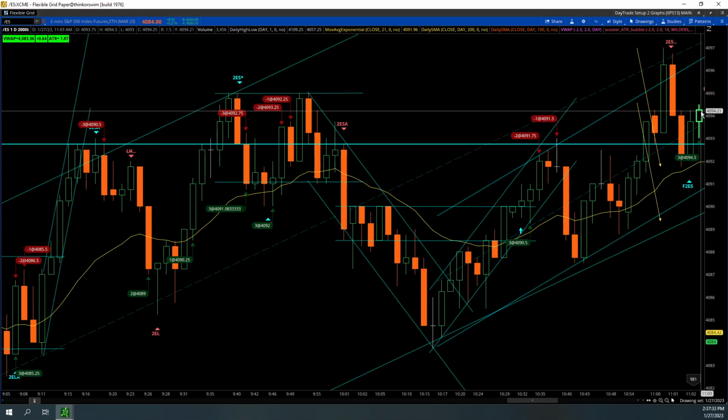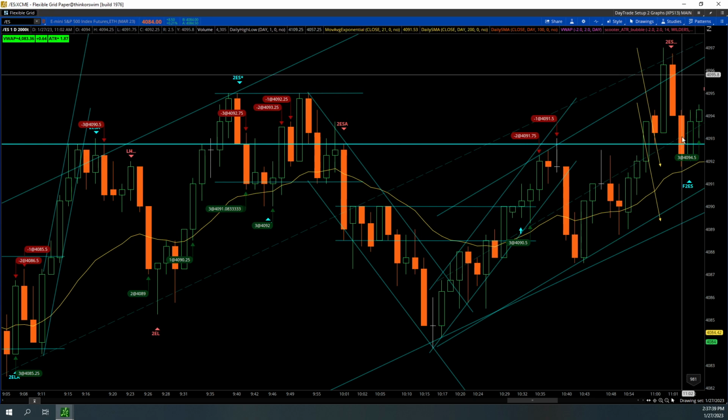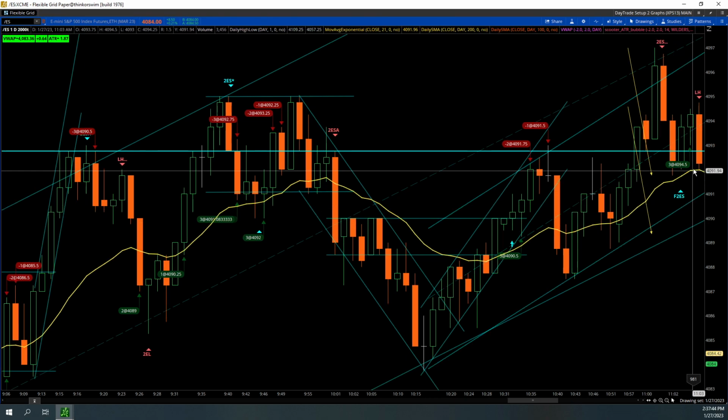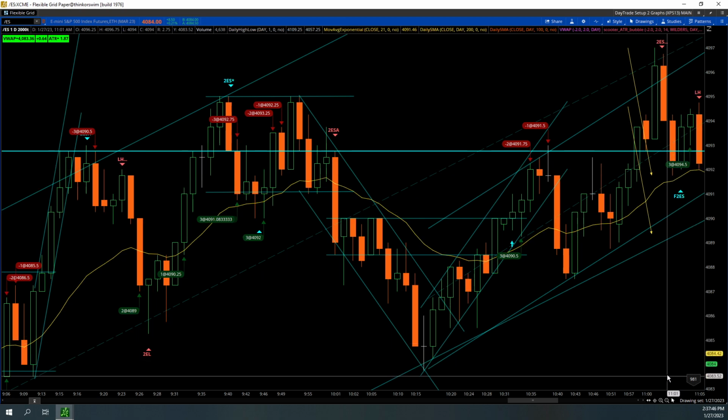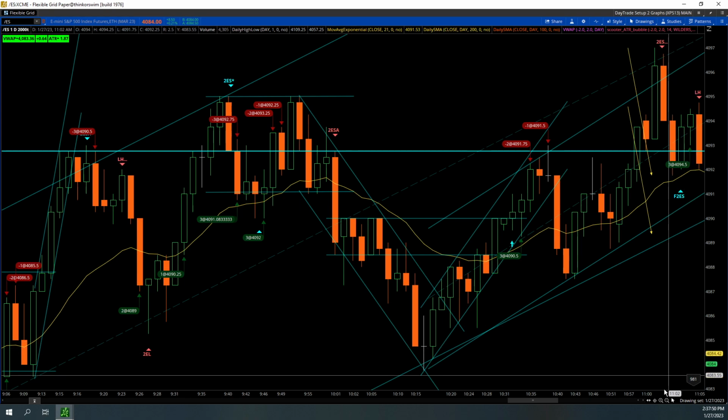I took the entry right here, one tick above 94.50. I entered right there and I thought, okay, cool, it's going to move up. It's a failed second entry short. And then it comes down, rejects. Now I'm getting nervous because I said, oh man, if it's second entry short and this is a lower high, this actually might be a second entry short.